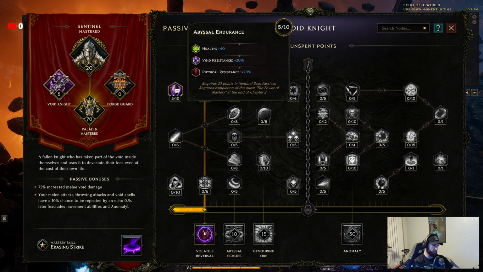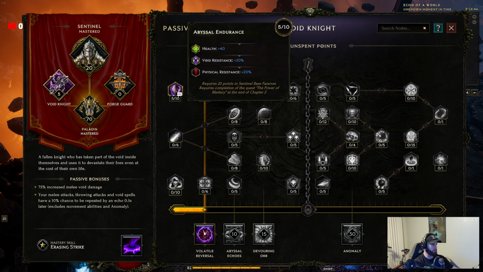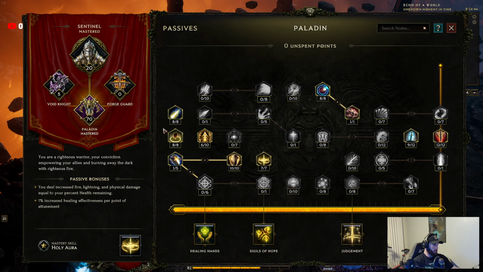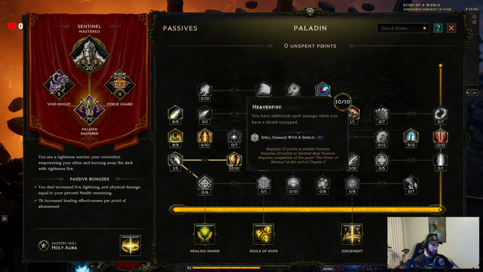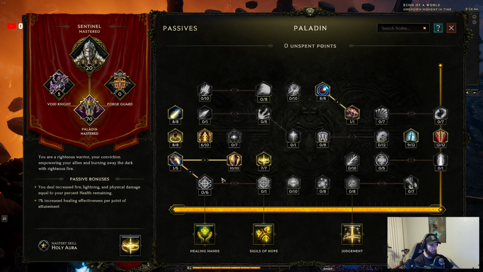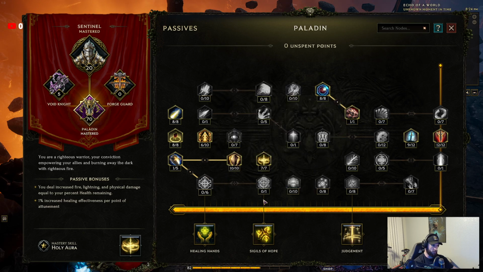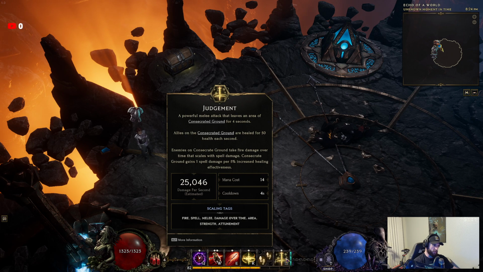You have to take at least 5 points in your Void Knight tree to get Volatile Reversal, so I just put 5 points in here for some health. And then this is where the bread and butter is. Here's where you're going to put most of your points. So I did spec into quite a bit of block, like I said. And so there's some block effectiveness here, block chance. This gives us spell damage while holding a shield. And our Judgment is a spell, so that counts towards that.